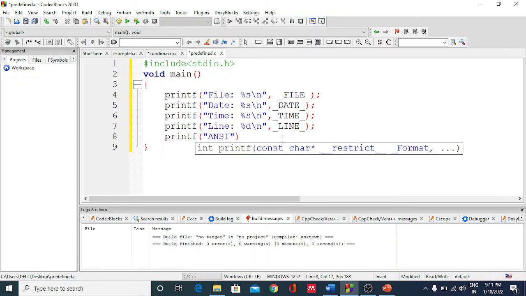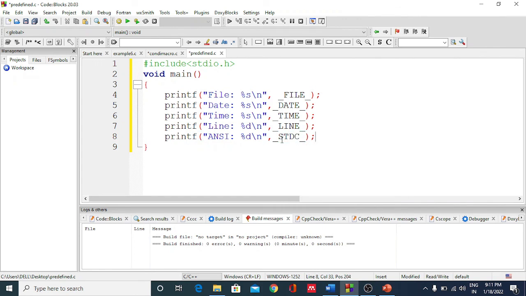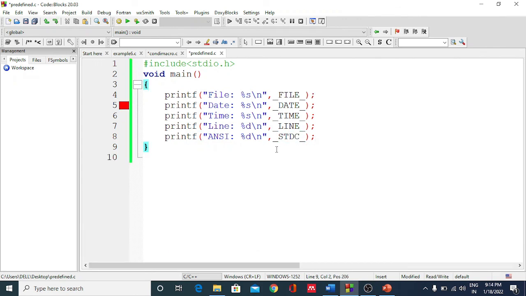So if we write it, it will return an integer value, because it will return 1 or 0. So we are taking the format specifier %g, then underscore underscore STDC underscore underscore, then terminator. So we have written the program here.